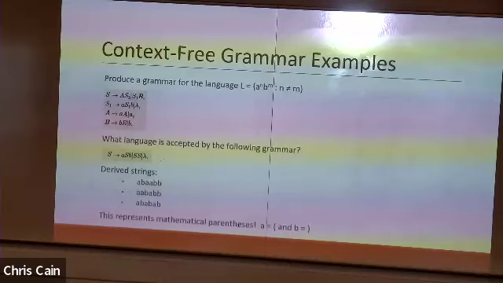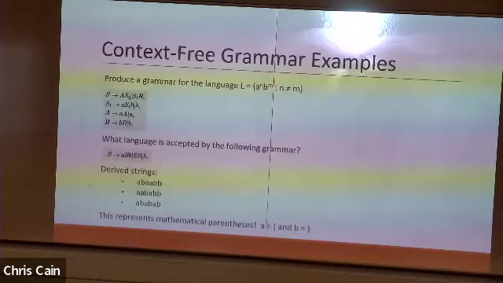basically full creative control. There is an issue with full creative control. And that issue ends up being efficiency. So we need some way to intelligently restrict context-free grammars, not so that we can only produce those languages, but so that we can start answering some important questions in a reasonable amount of time. So we're going to start talking about a couple of those problems and some potential ways that we could look at that, and then the issues that arise when we do that.